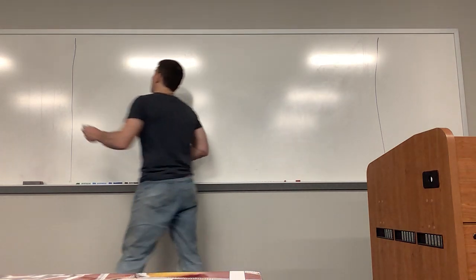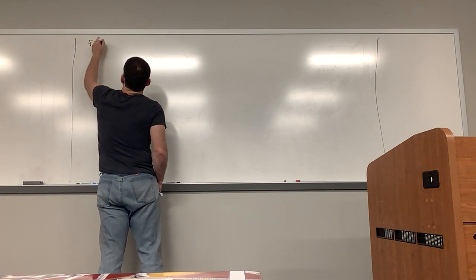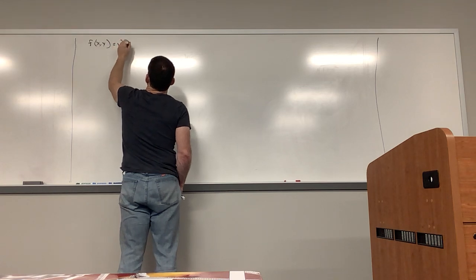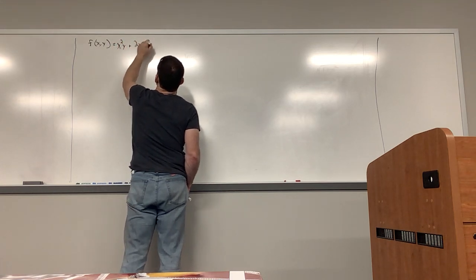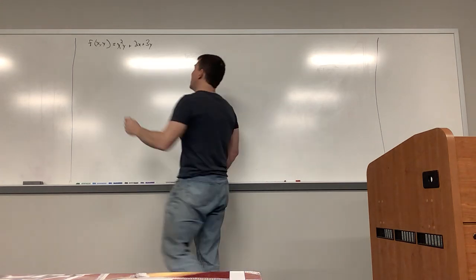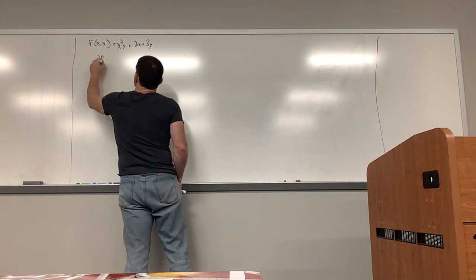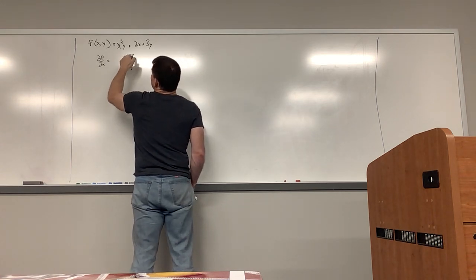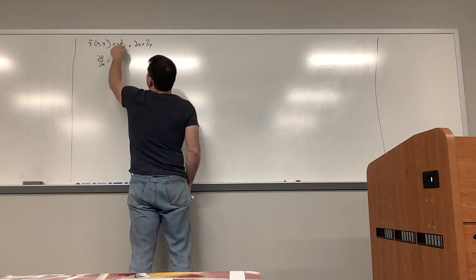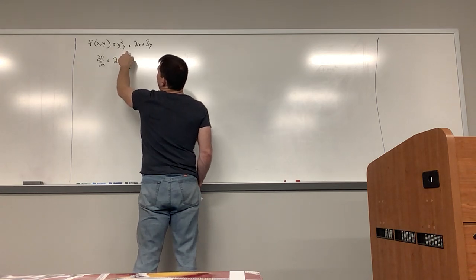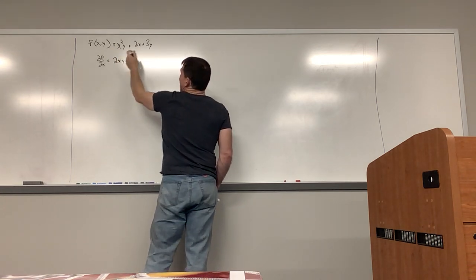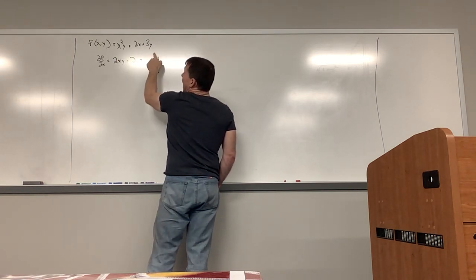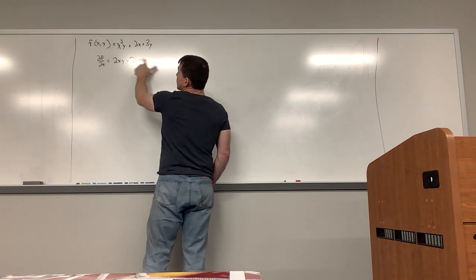But last week we essentially said, suppose I have a two-variable function, f of x, y equals x squared y plus 2x plus 3y. We said we can get partials of that, the partial of f with respect to x. I just treat y like a constant, so that's quadratic, so I get 2x, and then the y just sits there. The partial of 2x with respect to x is 2. With respect to x, 3y is a constant, so the derivative is 0, so that just goes away.